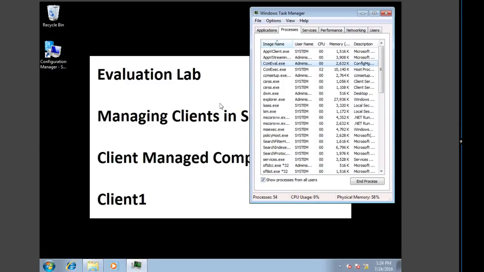Okay, so as you can see, the CCM execute is now there. Very soon, the CCM eval has now disappeared, and that confirms that everything is now working.